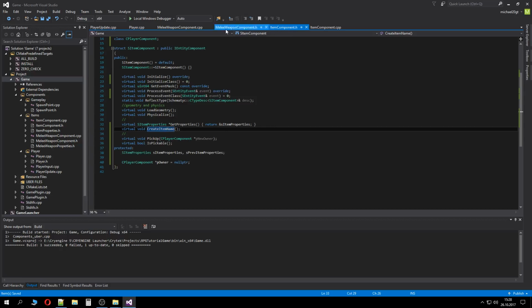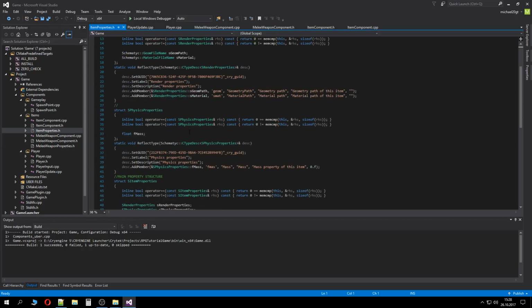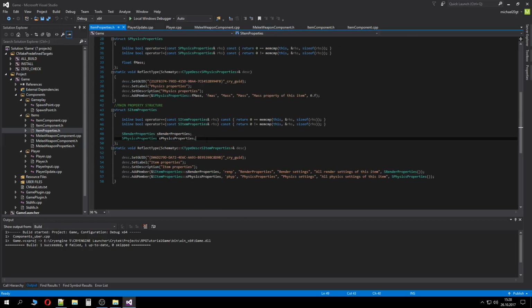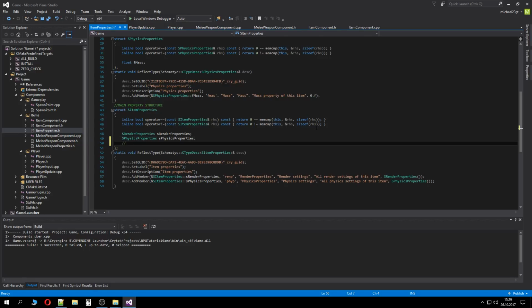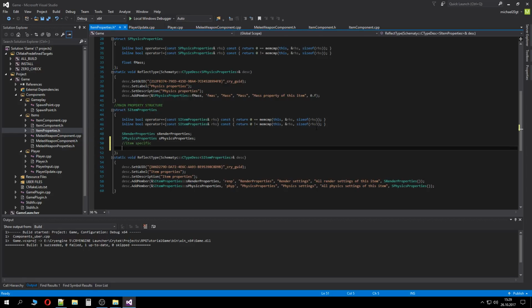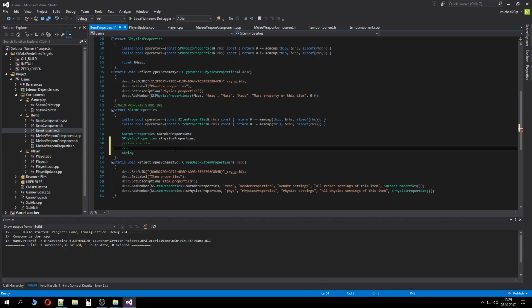We're gonna put this into our item properties, in the main properties. Let's do a string, non-editor, so we're not gonna expose it anywhere here.